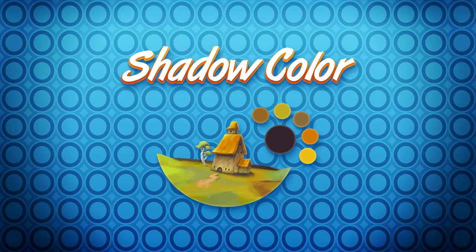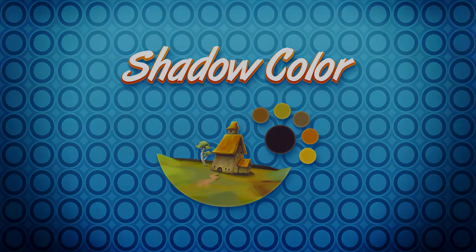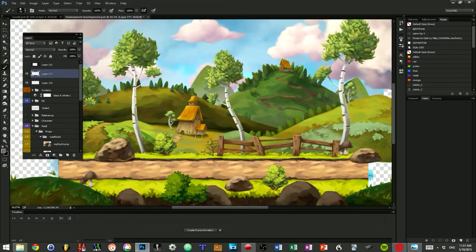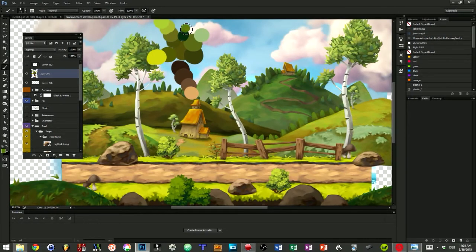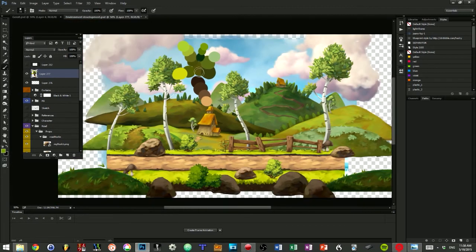Unlike diffuse color palettes, which are built on a multitude of colors, color palettes based on a shadow tone are articulated and built around a single starting hue. This approach consists of choosing a unique shadow color for an entire environment or set of graphic elements. This initial tone acts as a real pivot for the entire palette and the final painting. All of the other colors derive from it. It constrains us to then pick swatches that are compatible with our initial shadow tone. And it's a good thing. Such a constraint reduces the choices that we can make regarding new colors, thus it facilitates the construction of our palette.